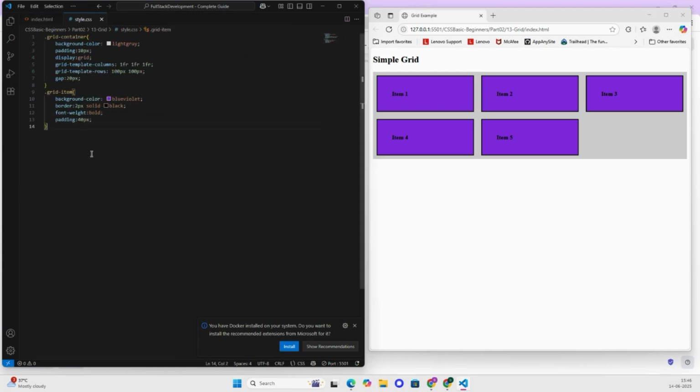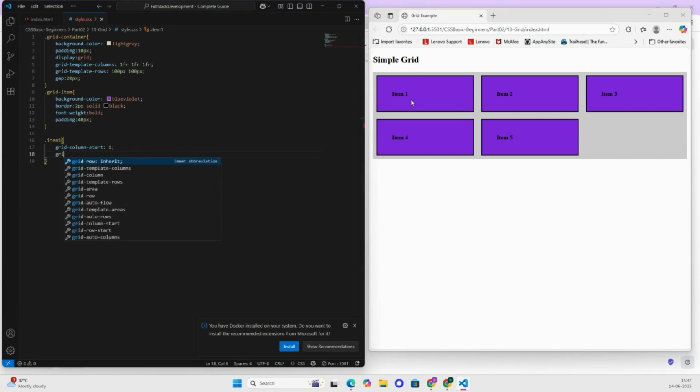Let's apply a few grid properties for this item 1 class. I'm going to target this item 1, and I'm going to give the property as grid column start at 1. Observe carefully, the grid column lines are 1, 2, 3, and 4. If the grid column starts at 1, the first item needs to end at 3.